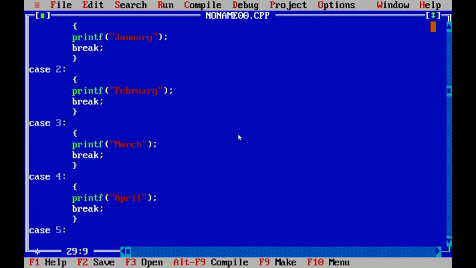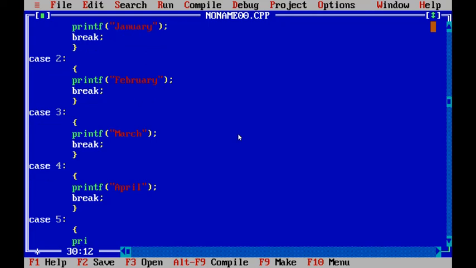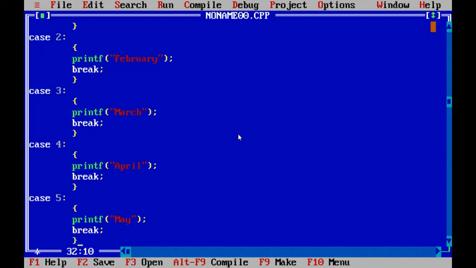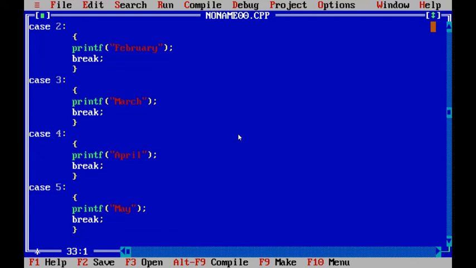If he entered 5, the fifth month is May. printf May semicolon, break semicolon. Case 5 is completed. Case 6 colon.